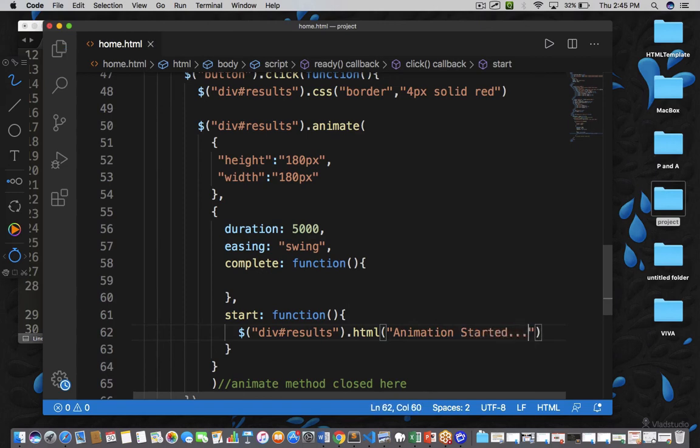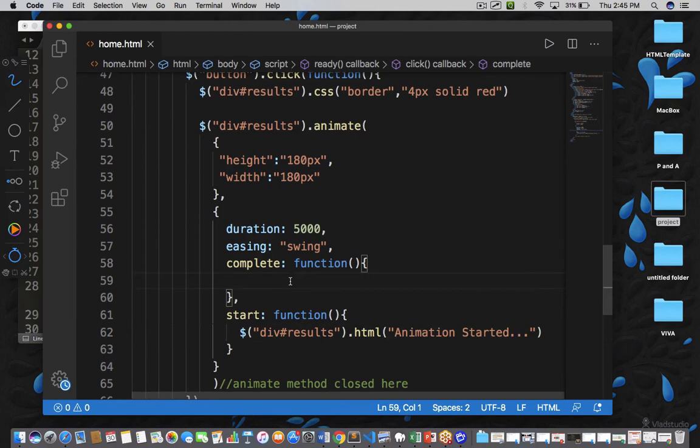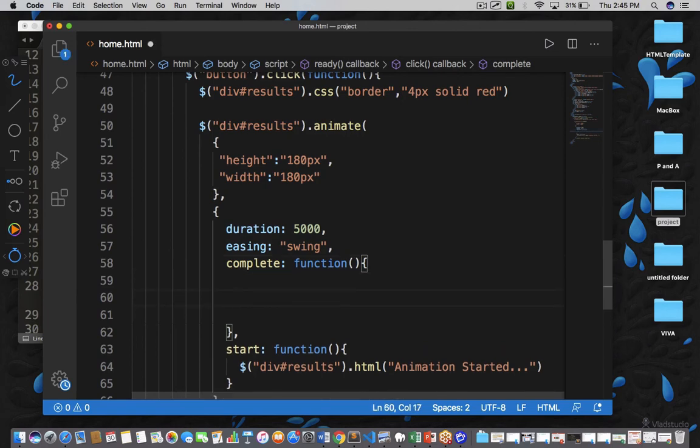When the animation is completed, and you know that the duration is 5 seconds, so after 5 seconds this callback function will execute, and within this function we can apply some more animations. Let me write down the code for this callback function, and I'm going to apply another animation after the first animation is complete.